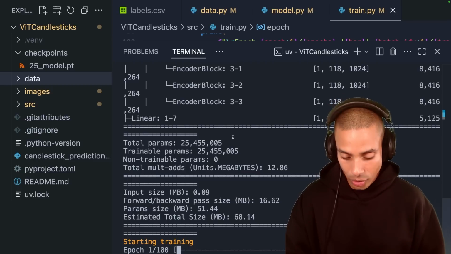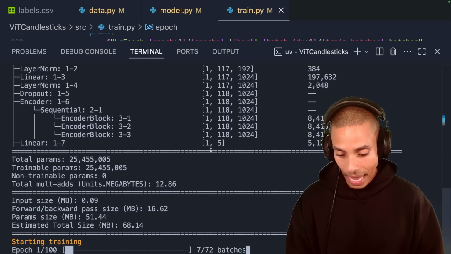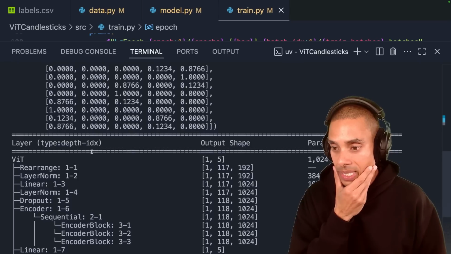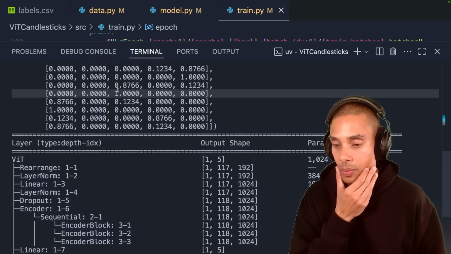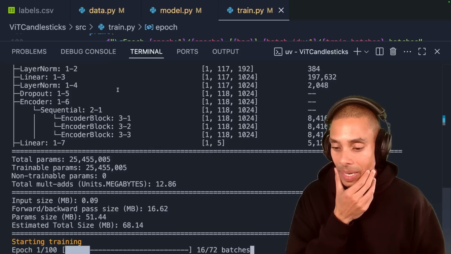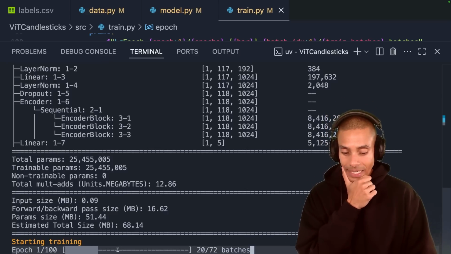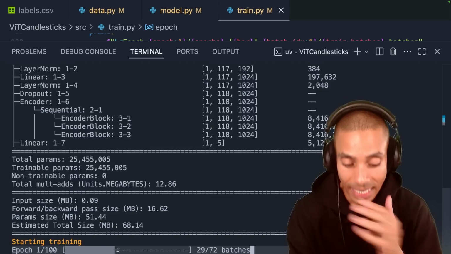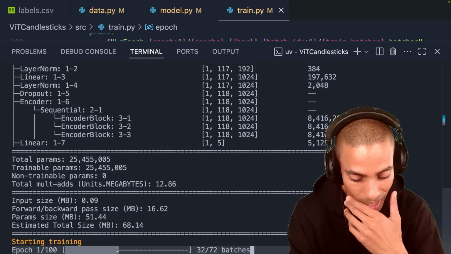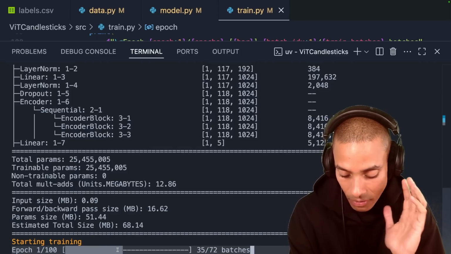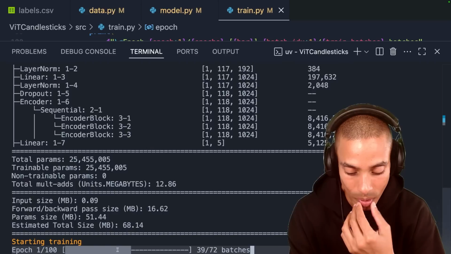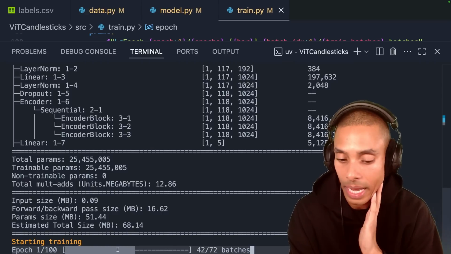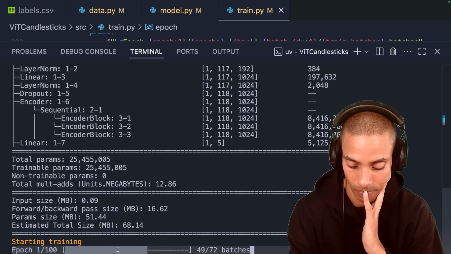Take a look, we are now training. Right down the bottom, you can see our training. We've also printed out the model summary. This is still printing out the labels with CutMix and MixUp applied. But take a look, right down here, we're training. We're on epoch 1 out of 100, and this is running on my MacBook right now. It's running reasonably quick. Let's give one batch a run, then I will hide myself and we'll let it run and come back for testing.